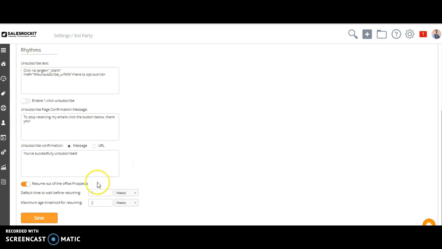The last thing is, in an automation, if you send out an email as part of an automation and they reply, they are removed from the automation. They're no longer going to be receiving emails, or you're not going to get notified. They've responded. Now, what if they're out of office and I'm on vacation? It still registers as a reply email. So the system also recognizes that's an out of office, and then it'll give them 1 week to come back from vacation, or you can put 2 weeks, and then it'll start right back up with the automation. The emails will begin again.